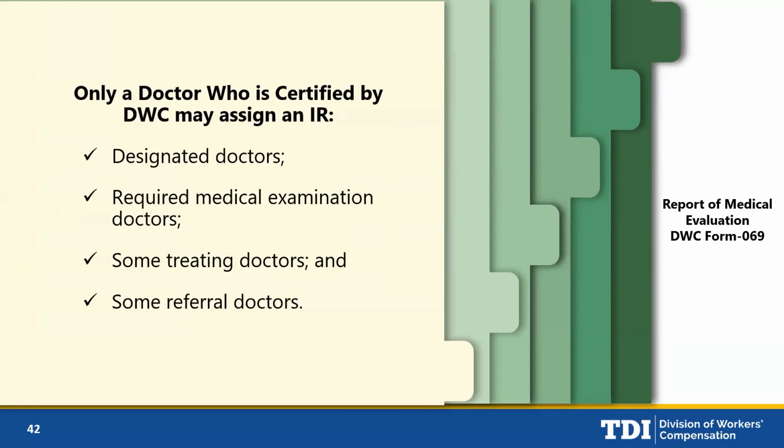So only those doctors certified, and those are designated doctors, required medical exam doctors, some treating doctors. Again, I told you on the What's New slide that we're trying to increase the number of treating doctors that are certified to conduct impairment rating exams if they need to. Also, some referral doctors. So if you're referring out, your treating doctor is not certified, but your treating doctor believes they have permanent impairment, they're going to send them to a referral doctor that's certified to conduct an impairment rating. The injured employee does not have to have an impairment rating exam if there's no possibility of impairment.